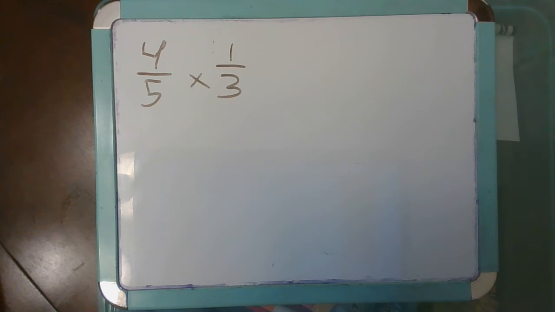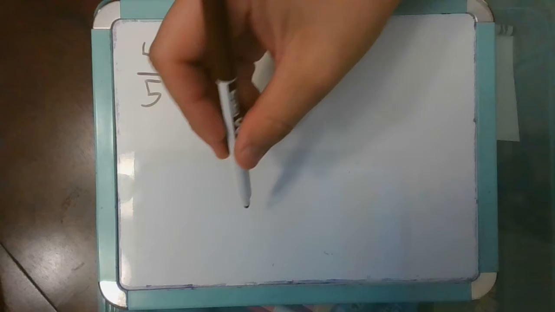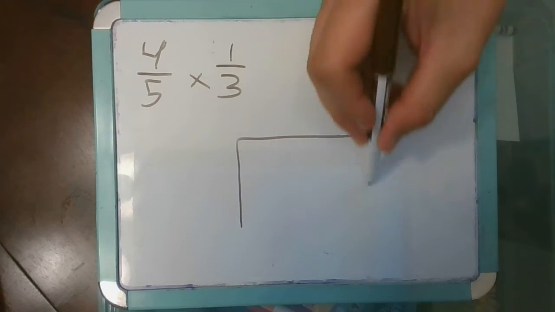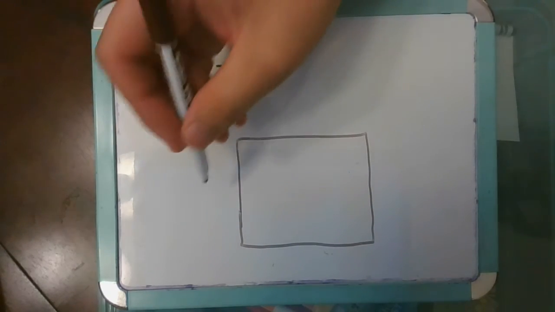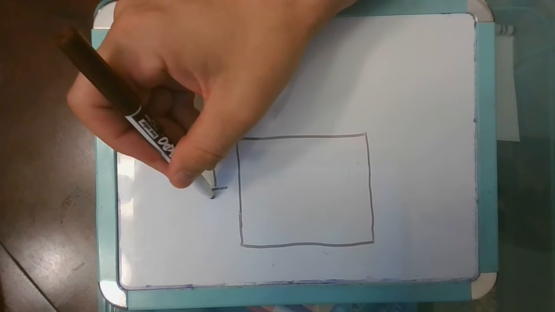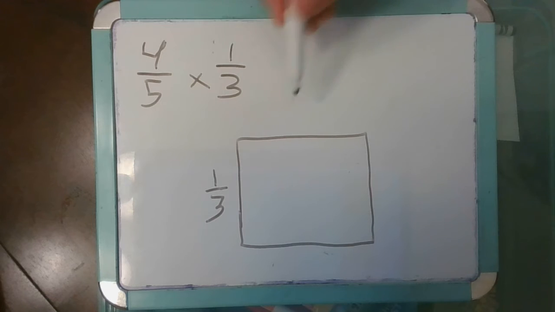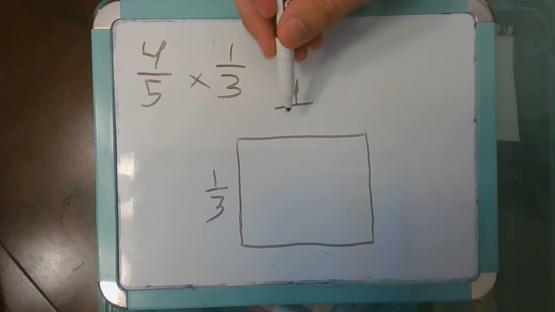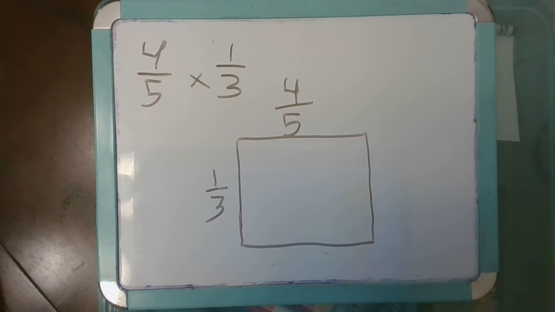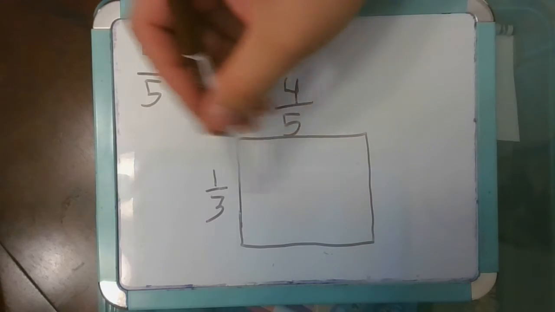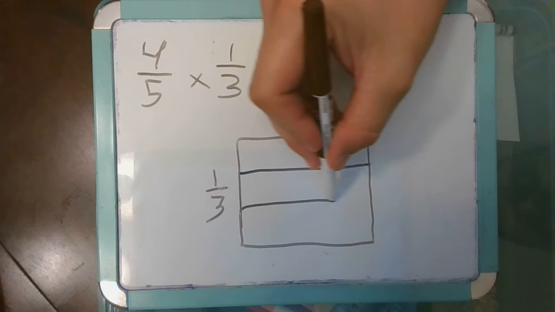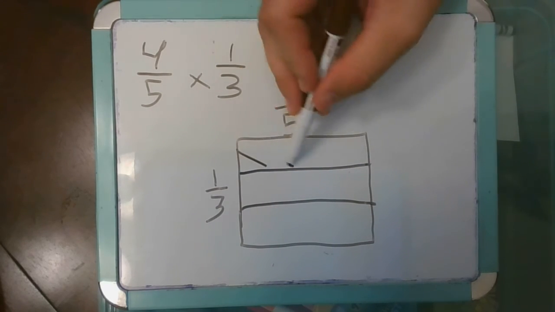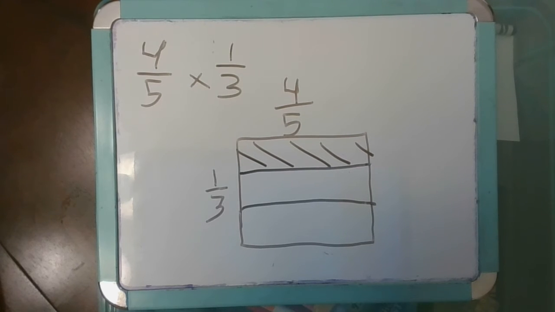All right, so this is the next problem we're going to take a look at. We're going to do what 4/5 times 1/3 is. Again, it's an area model, so you need some sort of rectangle for your area. Now, realistically, like I said before, this probably should be a square because I'm having each side represent one total unit. On this side over here, I'm going to have this represent a third. So that means that on top, we're looking at my 4/5. Now, breaking it apart, it doesn't really matter which way I break it apart first. Let's do the easy way with 1/3. So I'm going to break this up into 3 roughly equal sized pieces, and I get 1 out of the 3 pieces. There's my 1/3.